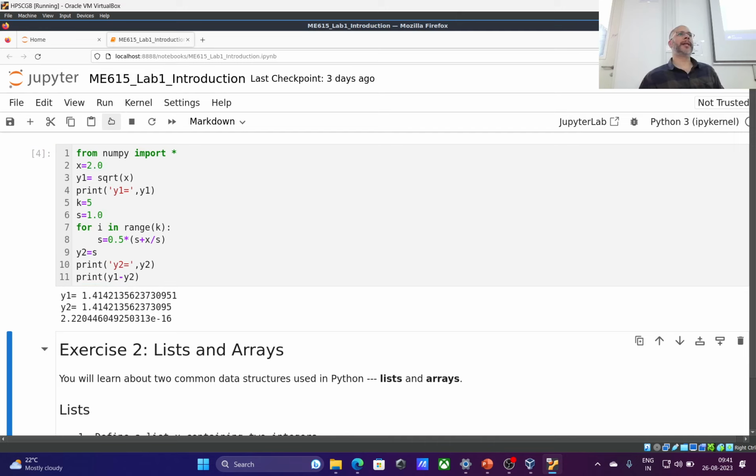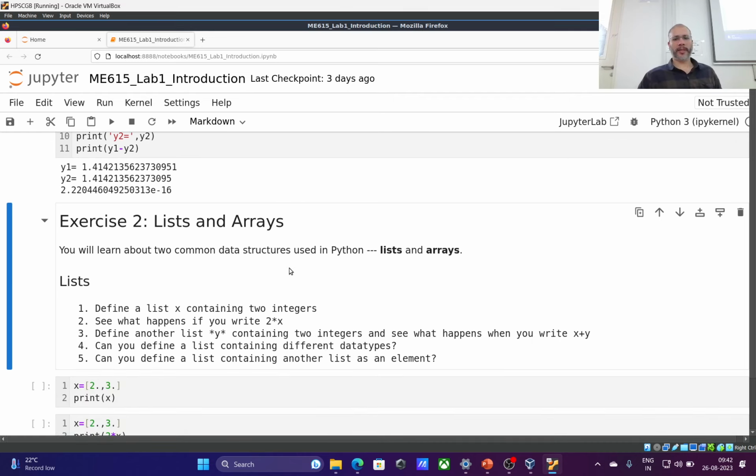And if you're motivated enough, you can actually print the value of error as a function of k. So after every k, you can print the value of x and see how fast it is falling. You will be able to do that once you know how to plot things, which are further problems in this lab. So what I'll let you do now is work at your own pace.